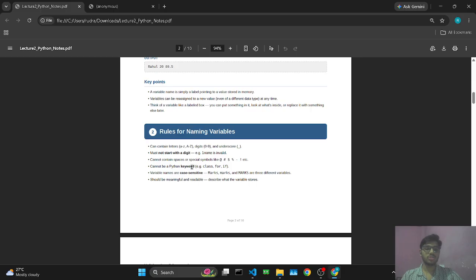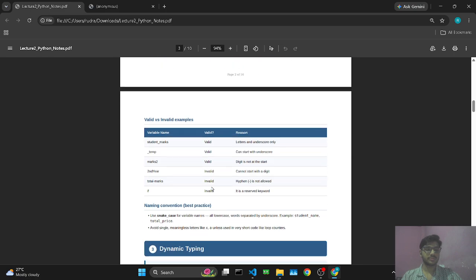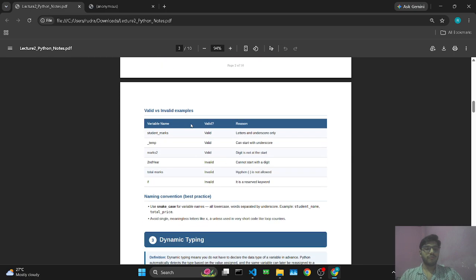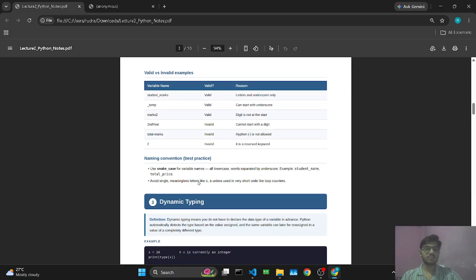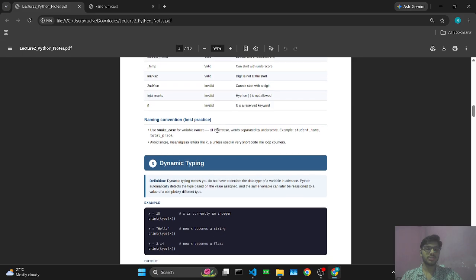Variable names are case sensitive. Marks and marks in capital, you should note that capital and small letters mean different variables in Python. Names should be meaningful and readable, describing what the variable stores. Valid versus invalid examples, you can check them yourself, as we have already studied them in the previous lecture.